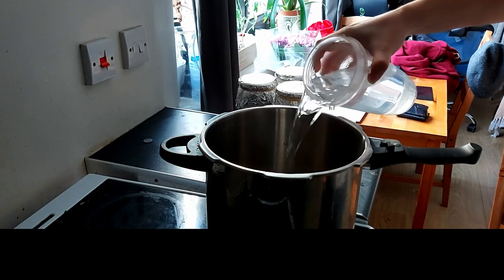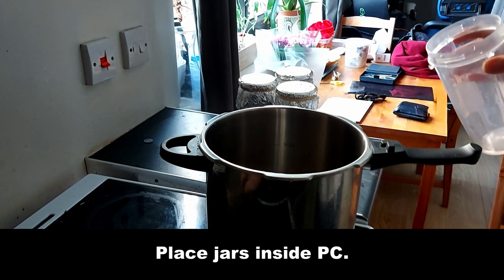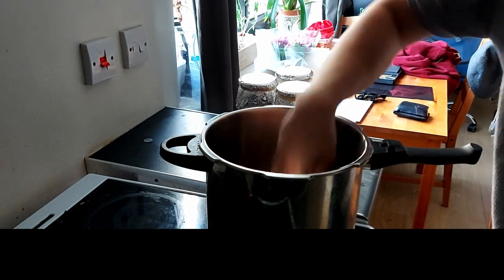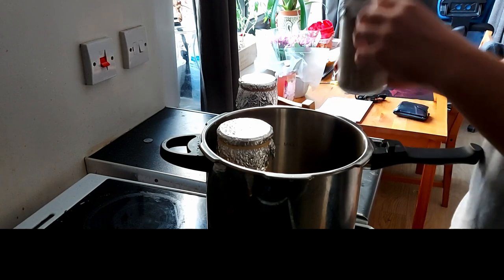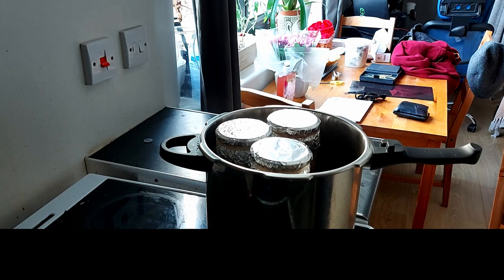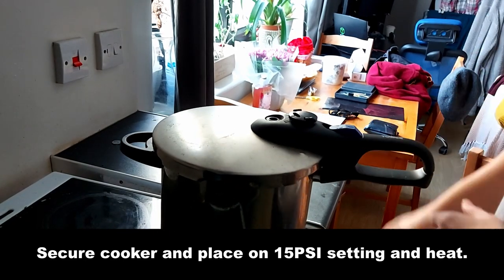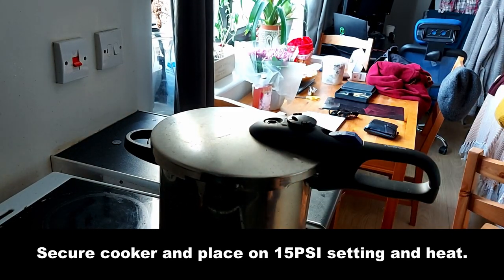Fill your pressure cooker with 2 pints of water and place the jars inside the pressure cooker. Secure the lid and place the pressure cooker on 15 psi, then turn on the heat. Wait 90 minutes for the pressure cooker to heat and sterilize the jars, and then leave it to cool overnight.